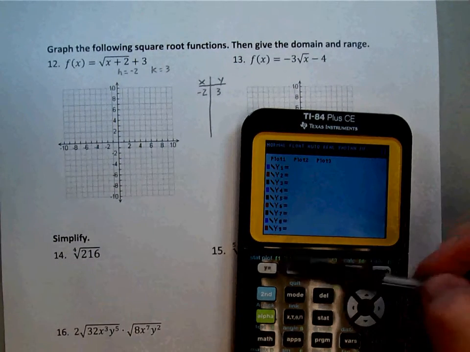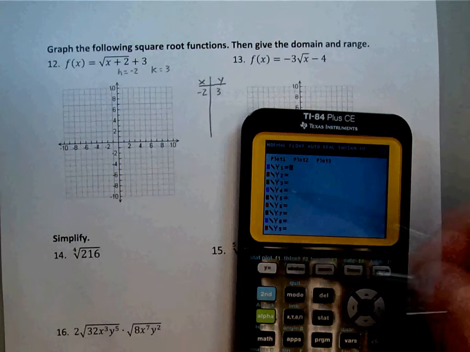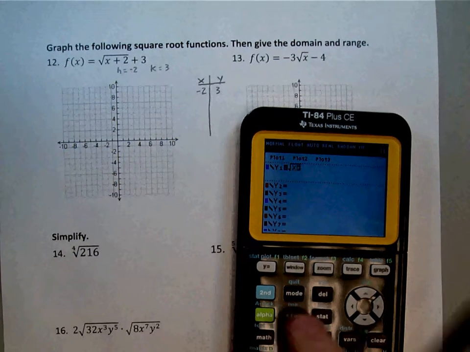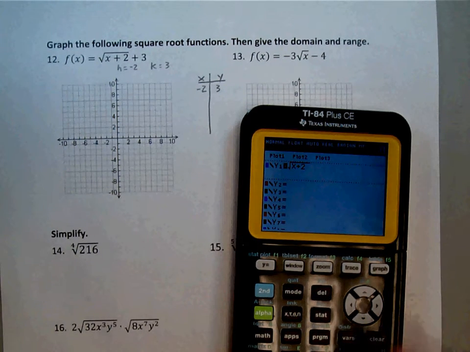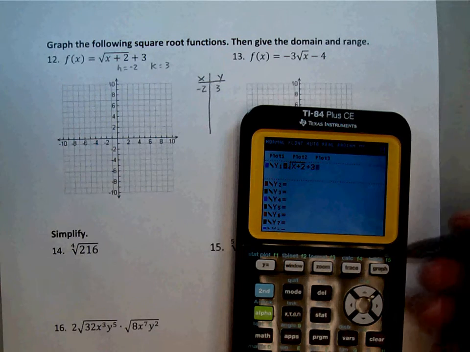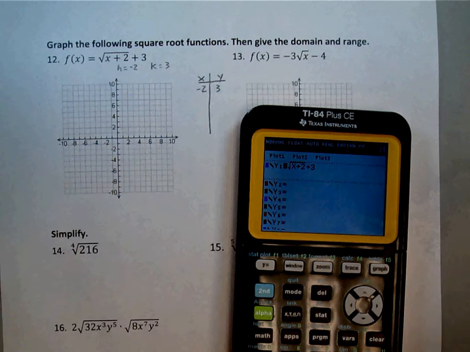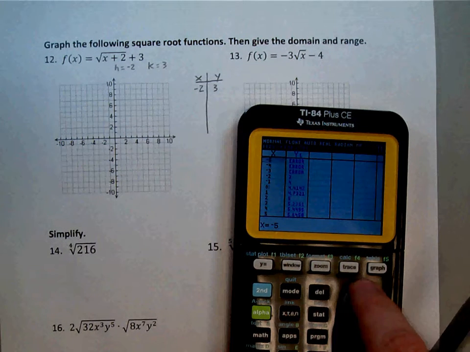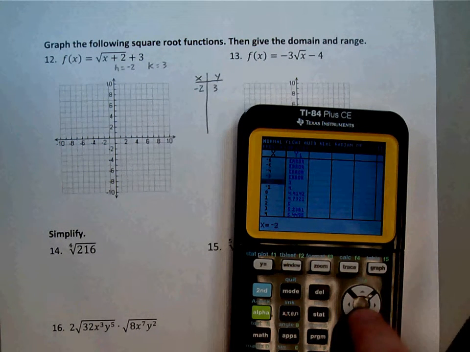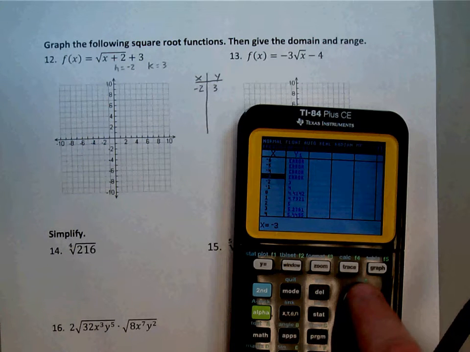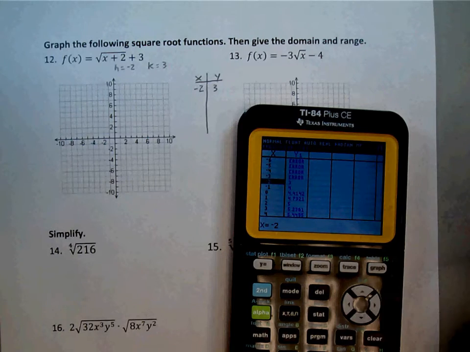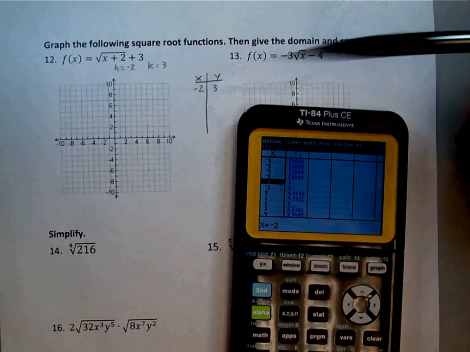Go to the y equals, I already went there. Then type in that equation, square root of x plus 2. Now since I'm done with the square root, arrow to the right to get out of the square root, then put plus 3. Now if we go to the table, it's in blue, so second. I can scroll up until I see errors. You can't see that real clearly because it's not zoomed in that much, but at negative 3 there's an error, but when I get to negative 2 we get an answer finally. So negative 2, 3, and that's the ordered pair I started with.